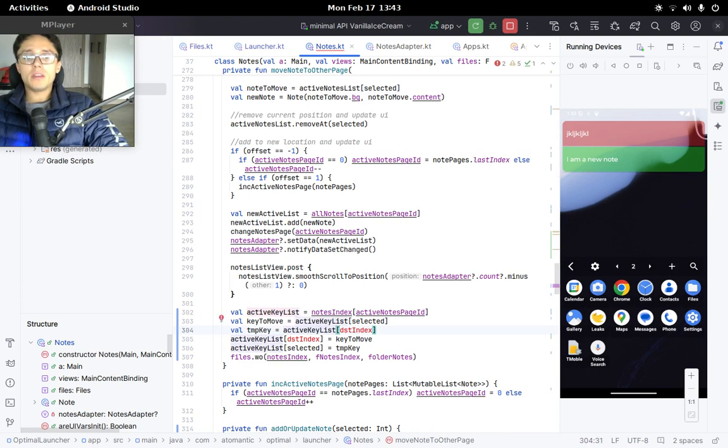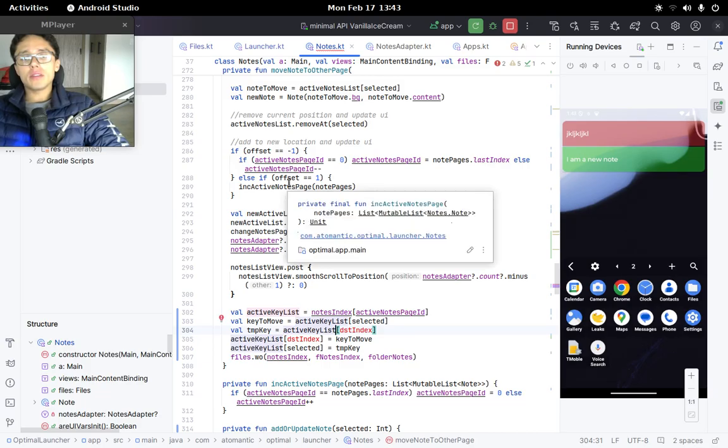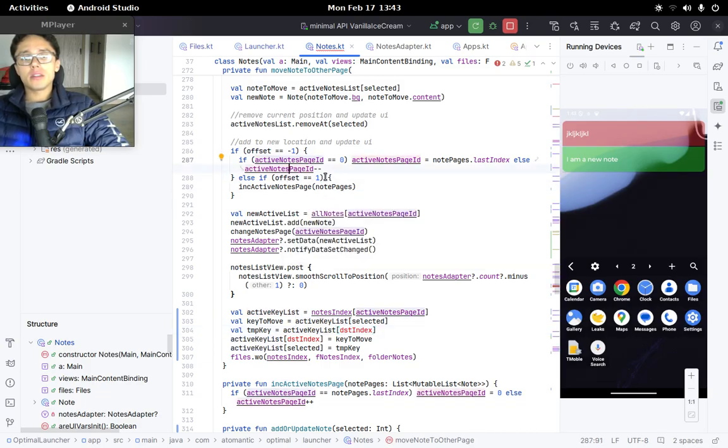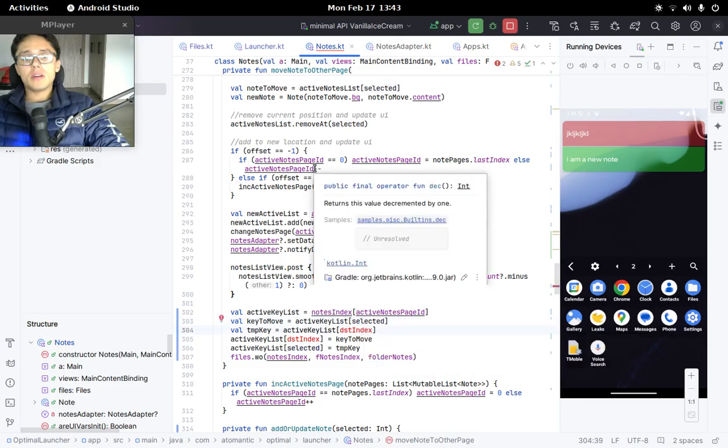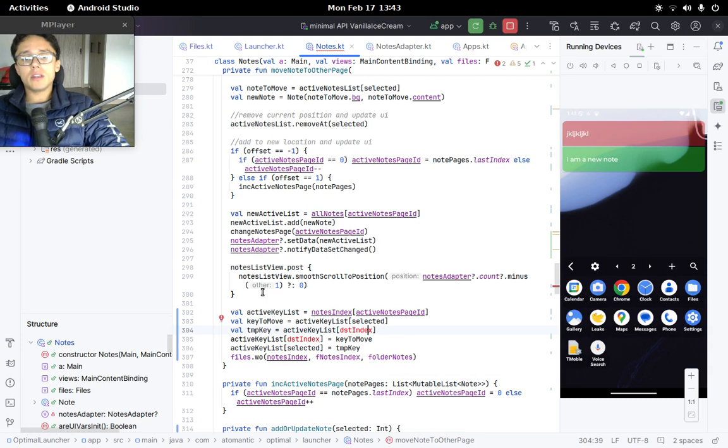I mean, it shouldn't be in active key list because we're moving to another list. So in the case that offset is -1 or offset is +1, if the offset is +1, we increment active nodes pages. So this should be active node page ID, but this already gets modified right here.